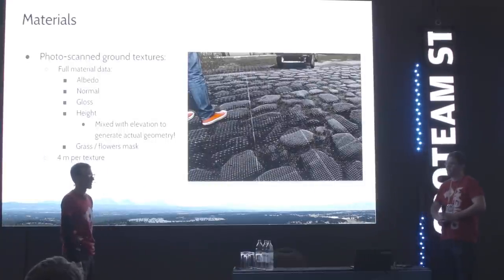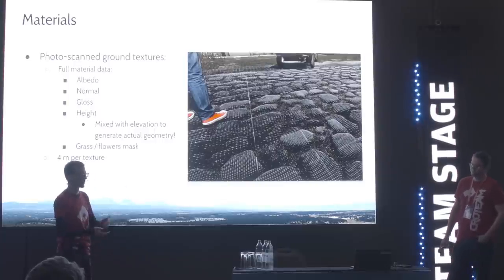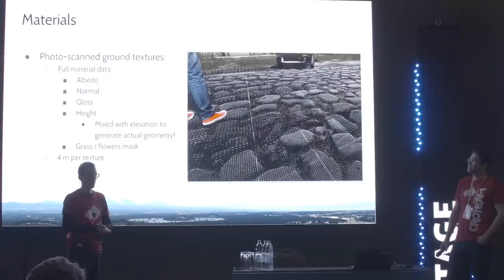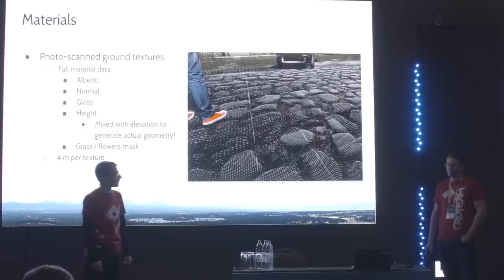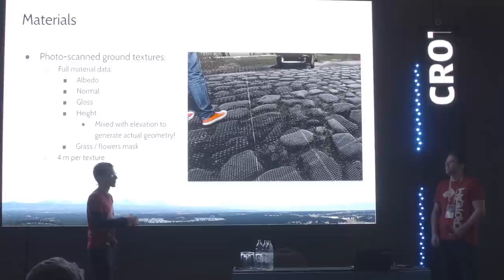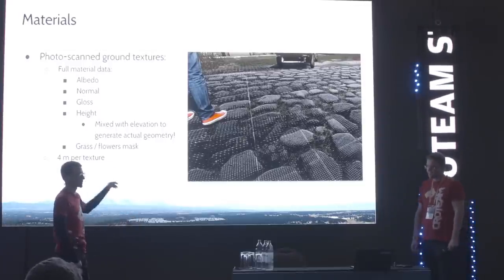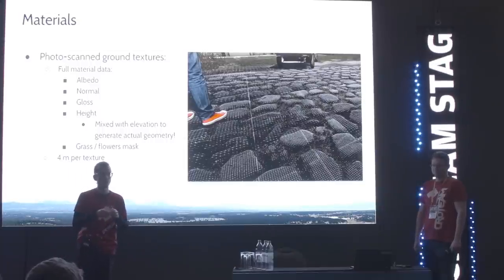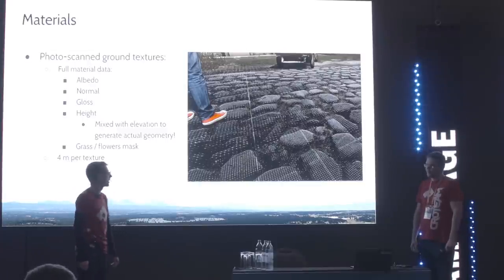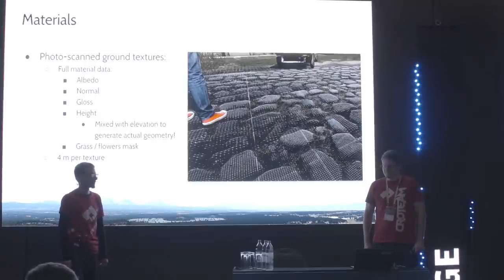So moving on to the materials, the first part is what our materials are built of. Of course we have the base textures: albedo, normal, gloss, pretty self-explanatory. We also have a height map, also scanned by photogrammetry. As you can see on the image on the right, we combine the height with the elevation we generate procedurally to get this fine detail to shape the cobblestones, the stone tiles in the floor, and all other fine details. Additionally, we'll explain this a bit later, we have a special grass or flowers mask that allows us to define per material which grass types or flower types, etc., can spawn on that material. We'll come back to this later. And as we said before, each texture covers a 4 by 4 meter space.